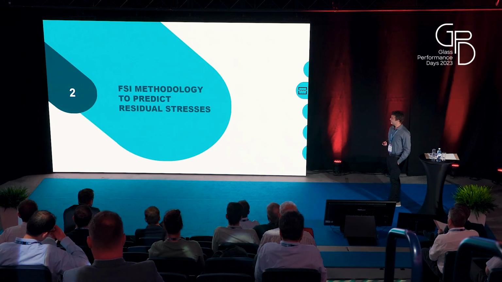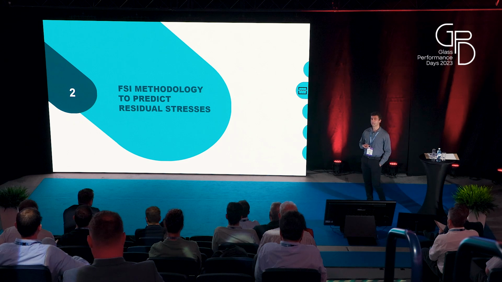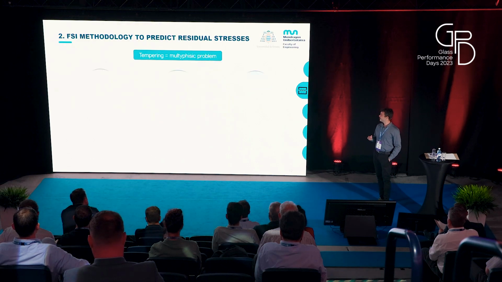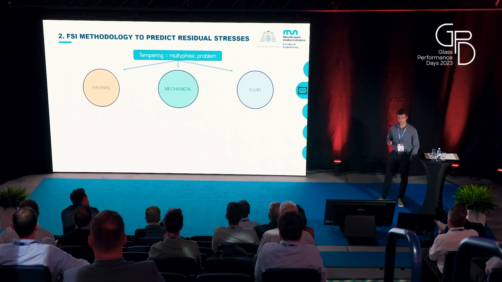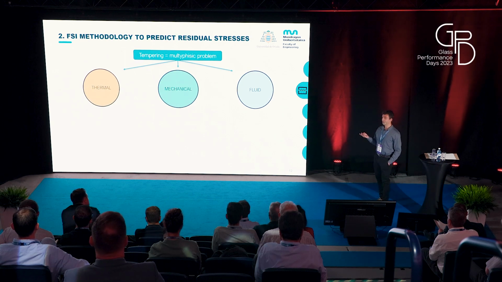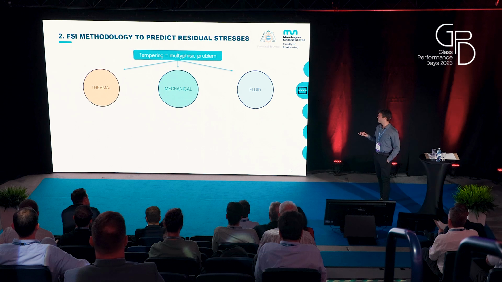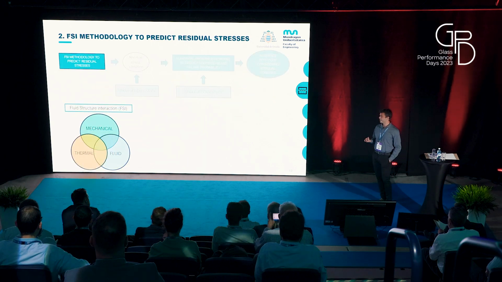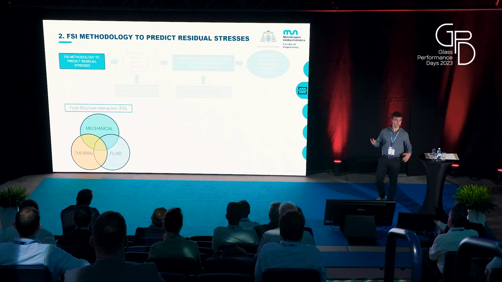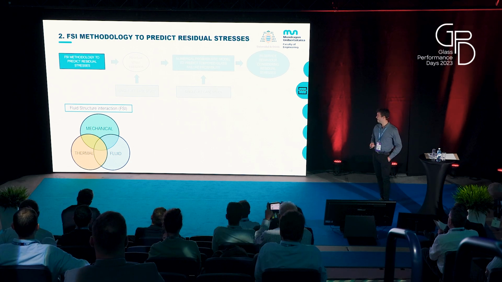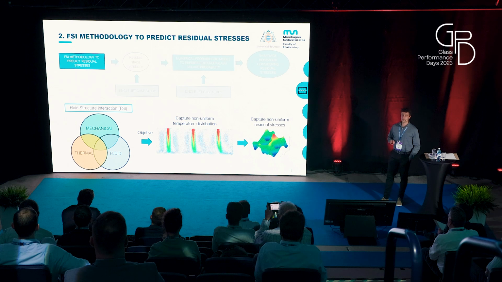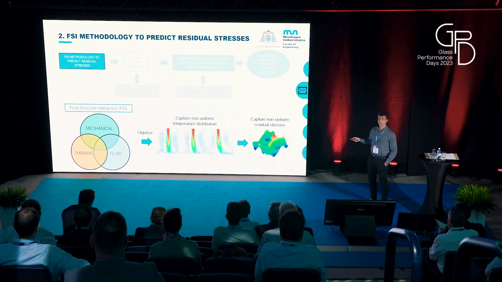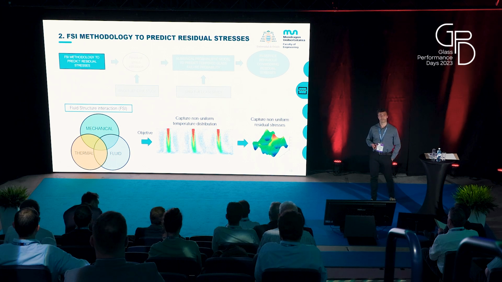So firstly, we propose a fluid structure interaction methodology to predict the residual stresses. Why? Because the tempering process is a multiphysics problem where we have different fields interacting with each other, the thermal, mechanical, and fluidic fields. So a fluid structure interaction methodology allows us to couple all these fields working together with the aim of capturing that non-uniform temperature distribution over the glass surface and the non-uniform residual stress distribution.